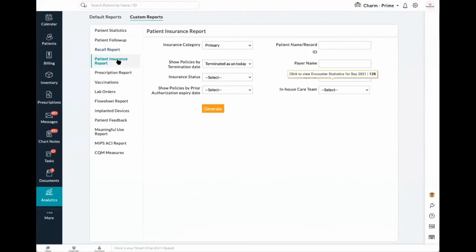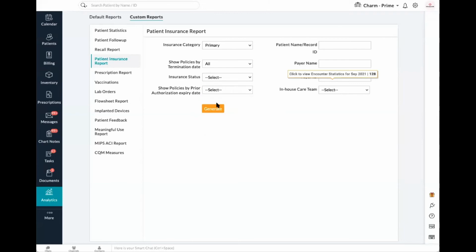Next, we have patient insurance. So this can be helpful if you want to look for patients' insurance that's expiring soon. You can check here and generate, and then it's going to show you when policies expire, or you can check the policies that have a prior authorization expiry coming up.